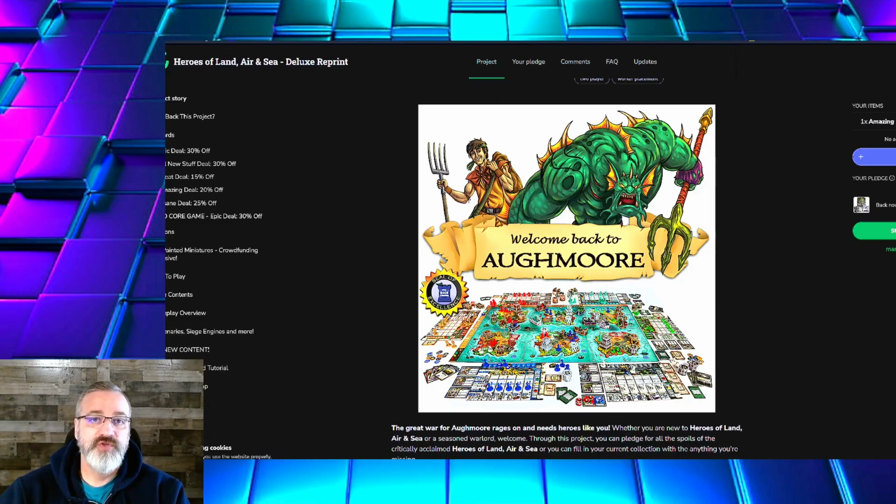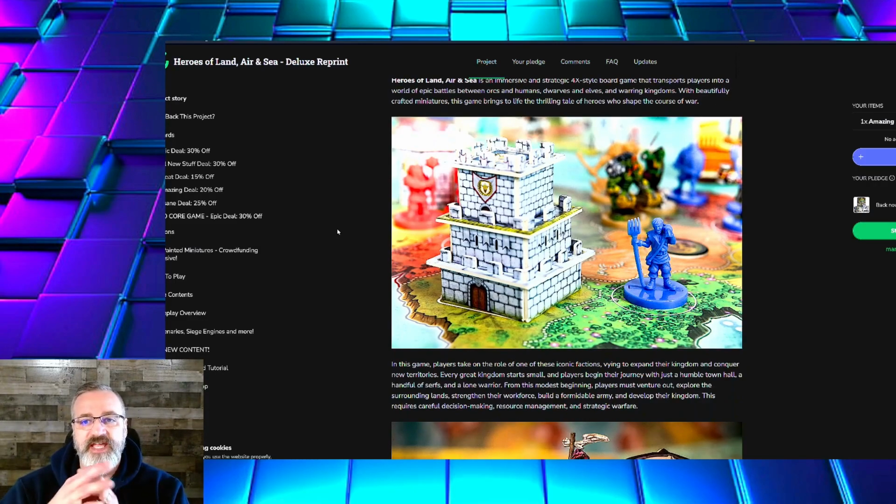And then if you want to do a 5 to 6 player game, you would flip the board over. Now, the core game itself will only contain 4 factions to play, so you will be limited to a 4-player game if that's all you're going to get. But there are expansions that will allow you to play up to 6 factions in any one sitting. In this game, you're going to have each player playing a different faction.